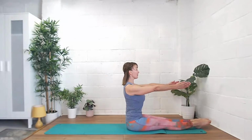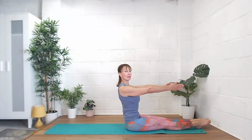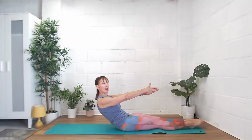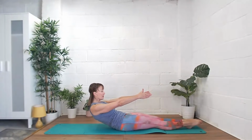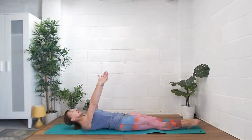And then arms out. So take a breath in. Exhale, I want you to pull the tummy muscles in. Keep pulling in here and coming down slowly does it as far as you can. If you're able to go to the ground, you can go all the way down.